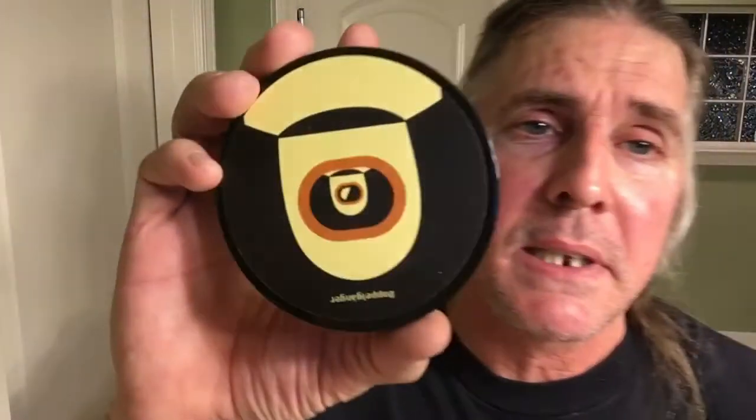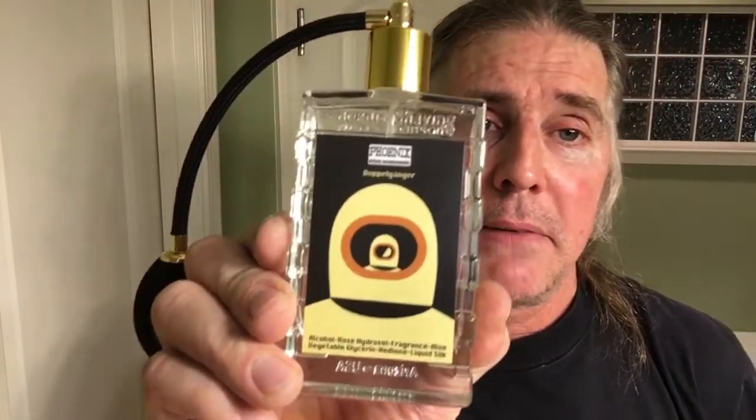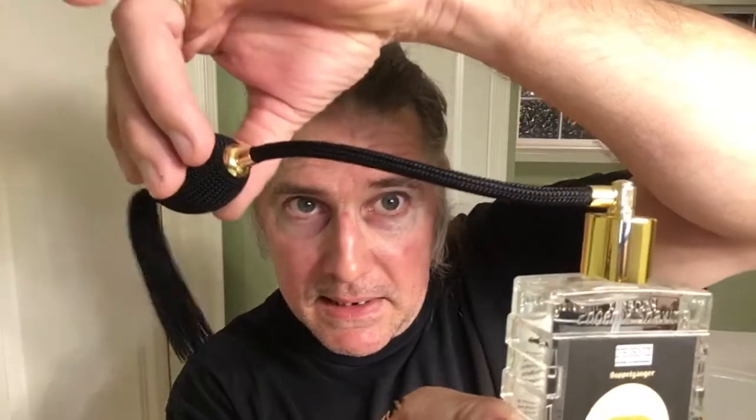Well, tonight's shave, I'm using pretty much everything from Phoenix Artist and Accoutrements, their Doppelgänger line. This is their soap here. Doppelgänger aftershave spray with the sexy, fresh, little back in the day kind of mister thing. And Doppelgänger aftershave balm. Pre-shave, we'll be using 3P prep. That's good stuff right there.